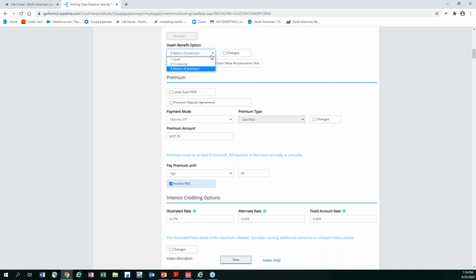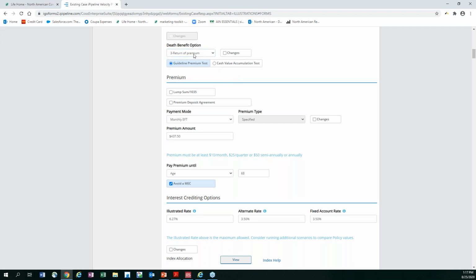Well, if you're doing an increasing, changing over to level, then you're kind of stuck with, if you don't remember to go in and change it, it's going to eat away at the client's policy in those years that they decide not to put the money in. So again, that's kind of my spiel as to why I'd recommend the return of premium death benefit, because by choosing the return of premium death benefit option, you'll see here in just a minute on the illustration, basically it's going to start at a low death benefit amount, but every year that premium we pay is going to increase the death benefit. So when they're done paying premium, or if they don't pay premium for a year, the death benefit doesn't increase, which increases the cost of insurance inside of it.